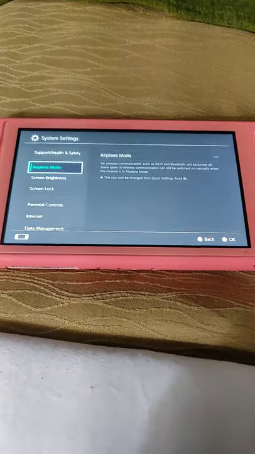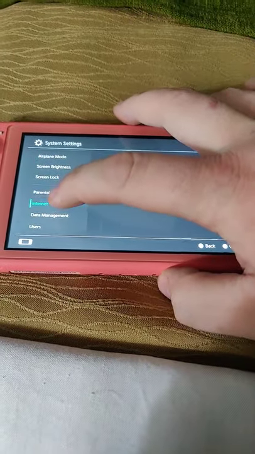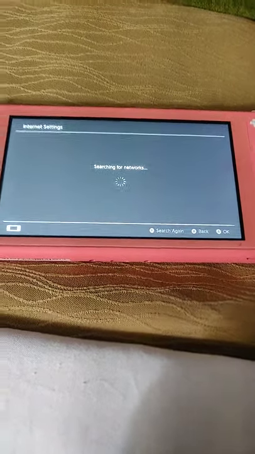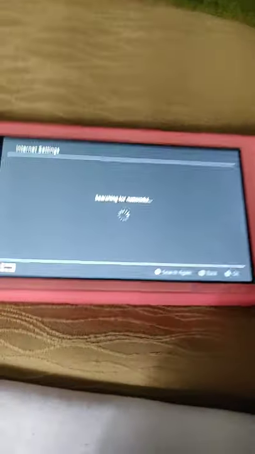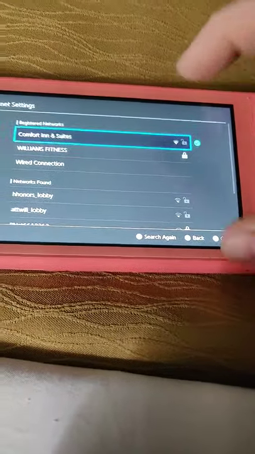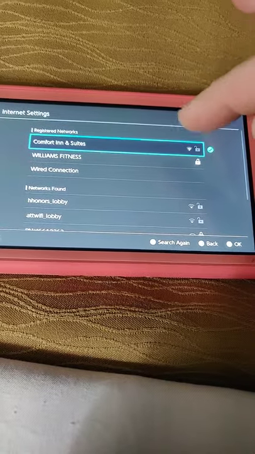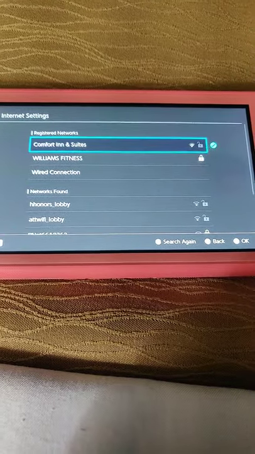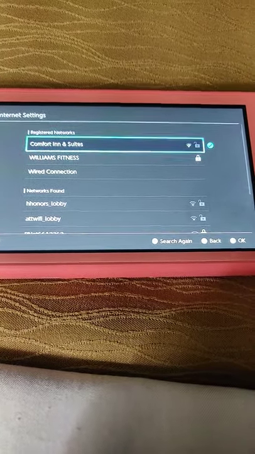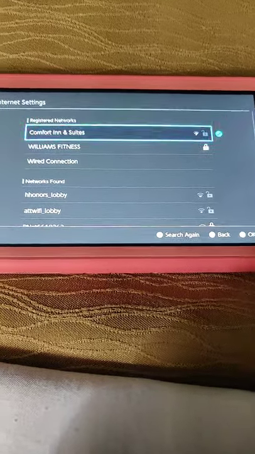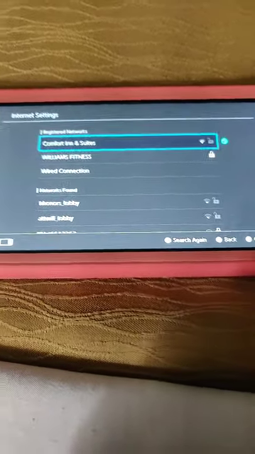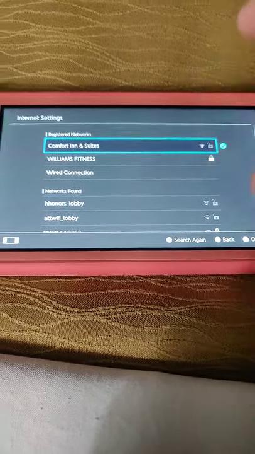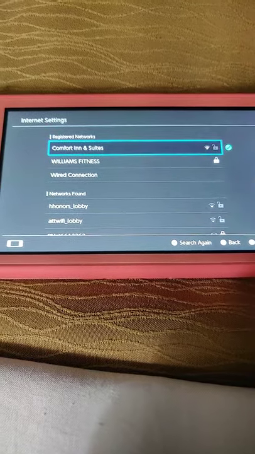what you want to do, you want to go to System Settings. I've already connected, so I can't show you it failing and going through the full process, but I'll tell you in detail. So what you want to do, you want to try connect to your wireless service offered by the hotel. If it's open and requires a password or just anything like a login button, you just click it and it says, okay, you've got authorization. So anyways, it's going to try and fail, or you're going to connect but not have access.